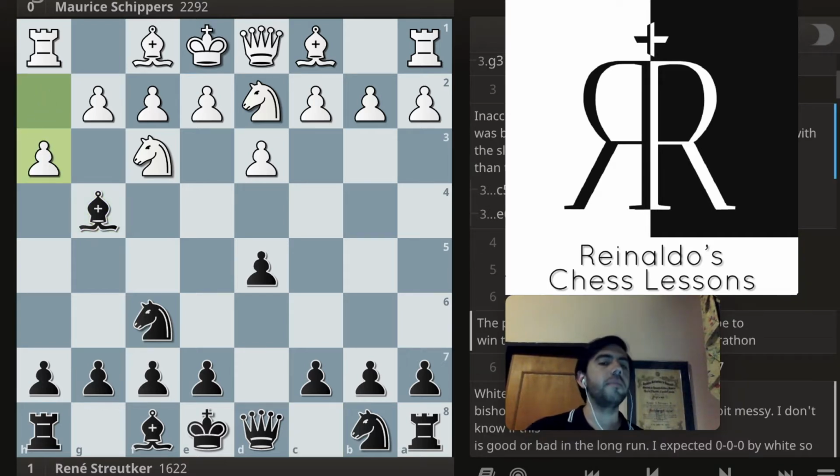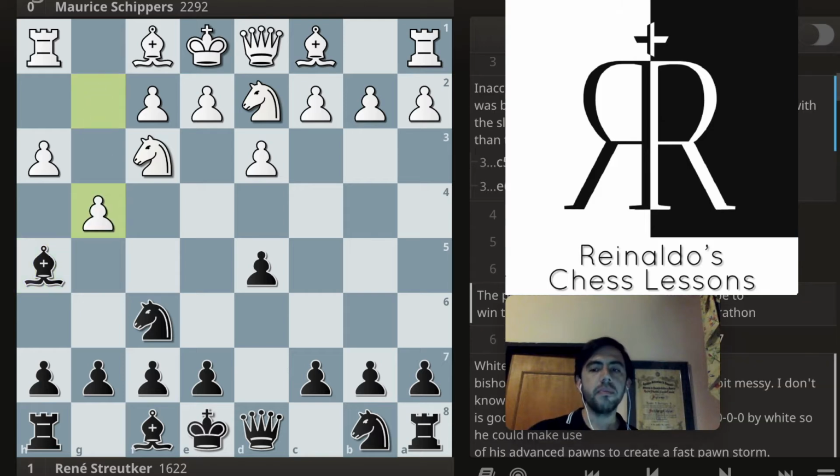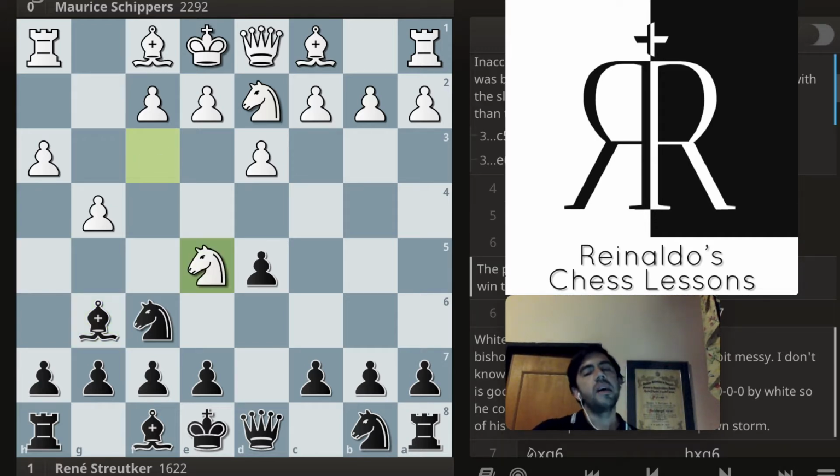now h3. Very consistent by the FIDE master. Bishop h5, and now g4. Okay, chasing the bishop. Bishop g6, and now knight e5. Okay, so here we have the first imbalance of the game. White loses a tempo in the opening phase in order to be able to exchange the knight for the bishop and win the minor exchange advantage.